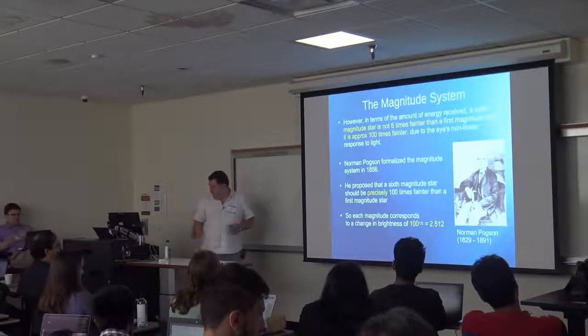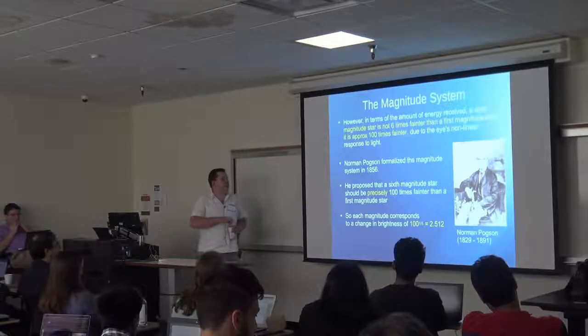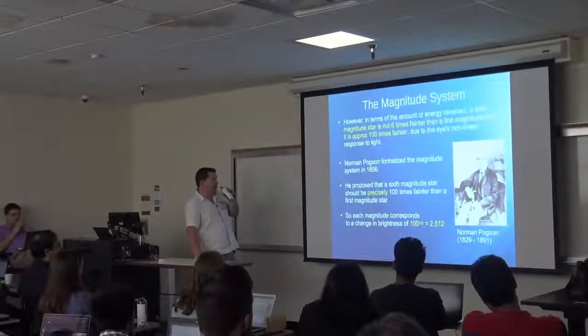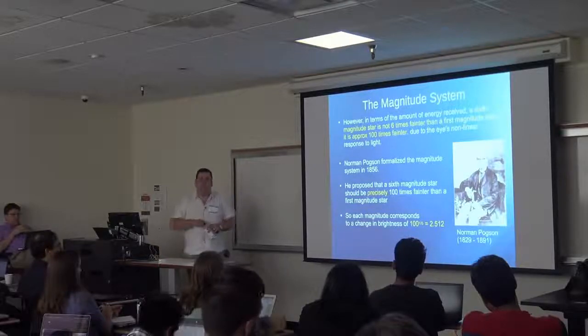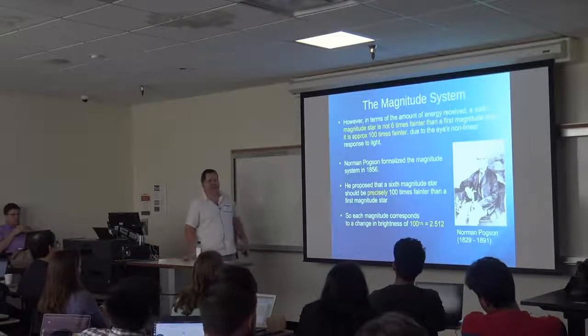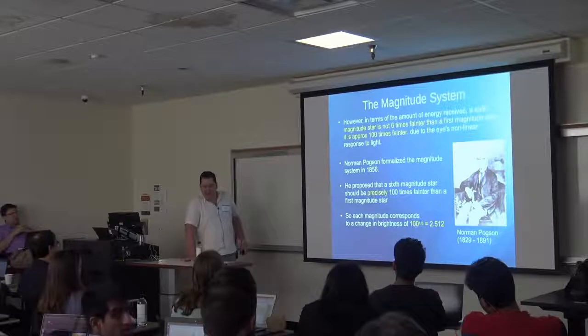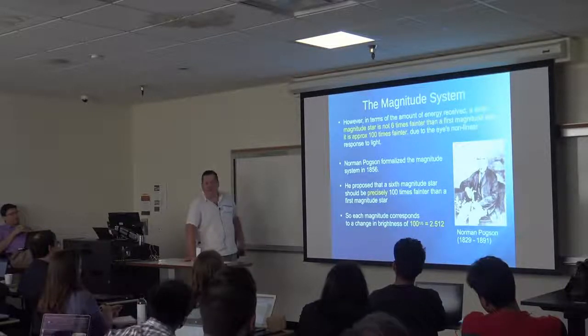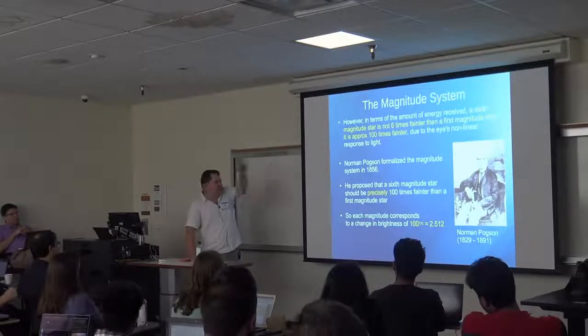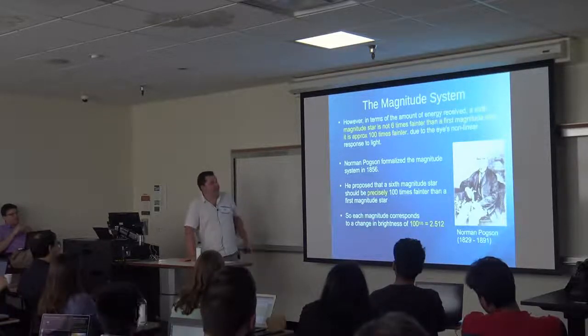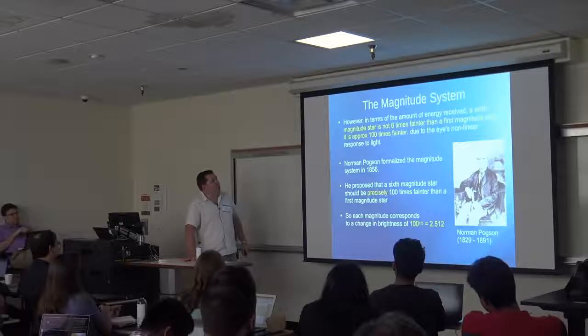Now, the thing is, the eye is actually a very interesting detector, a very powerful detector of light, particularly in terms of its dynamic range. Anyone who's done any photography will know this. If you go out and take some photographs, if you set the right exposure time for whatever you're photographing, a bright summer sky is completely white in the background, and if you set for the background, the foreground is too dark.